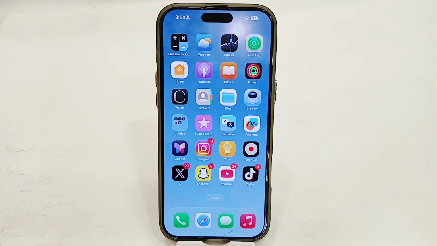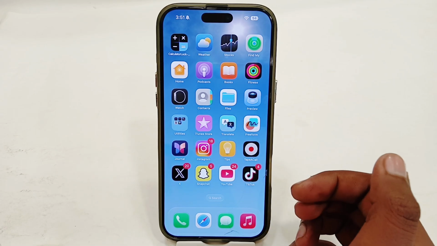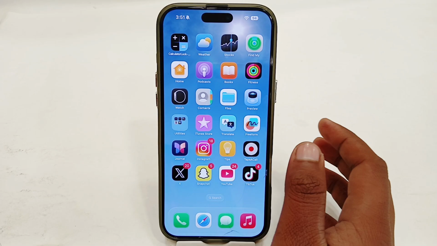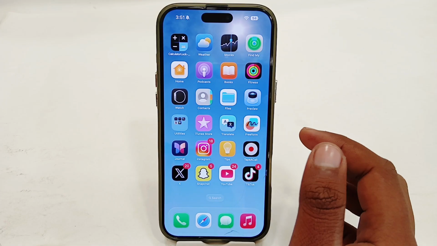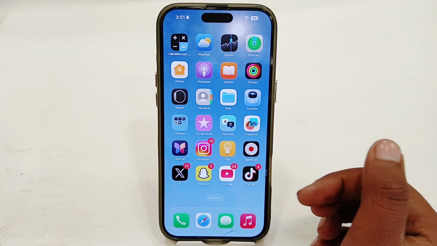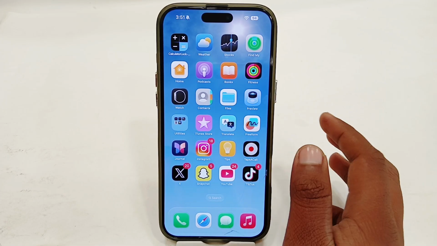Hey guys, today I'm going to tell you how to send snaps without media upload on Snapchat. If you are using Snapchat and you're facing the issue that whenever you try to upload any photo from your gallery to Snapchat or send it to any person, you see that on your photo there's certain media uploaded. So let's see how you can bypass or skip this.